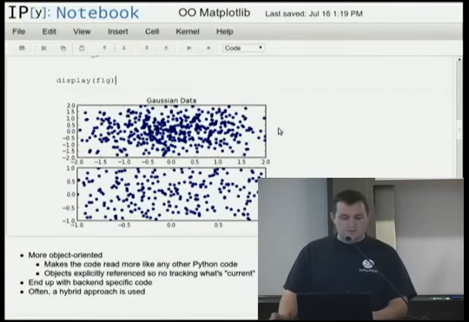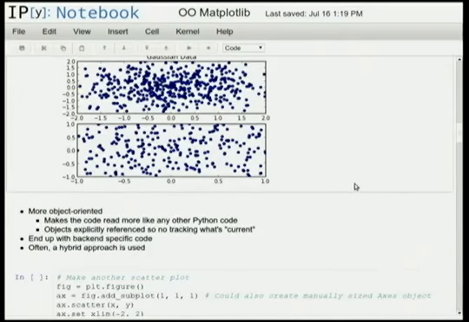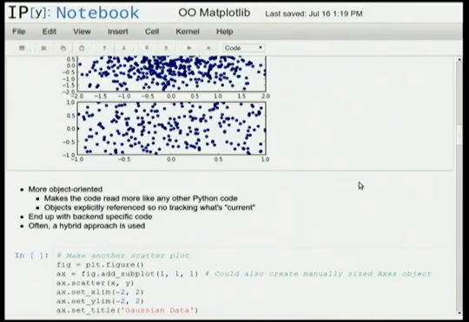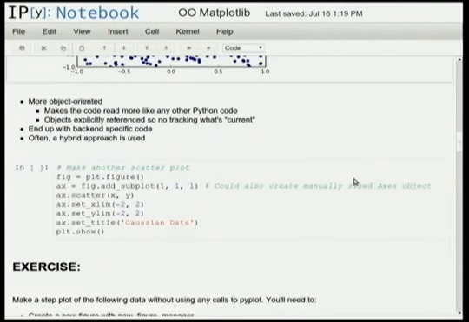So, like I said, the benefit is it's more object-oriented. You track specific objects just like you would in normal code. One of the things about the PyPlot interface is that if you're not tracking objects, it seems very antithetical to the normal way you program, where you create an object, then create new objects from that. So there is a way to do that in Matplotlib. It's just not as well advertised or demonstrated. However, like I said, the trade-off is you're doing things specific to a given backend, and so often the best approach is a mix.